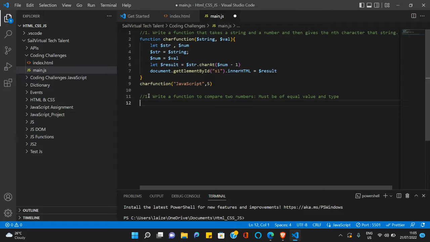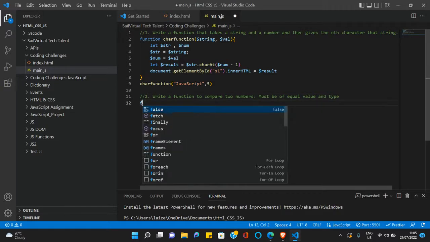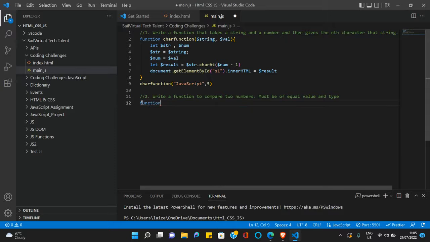So you begin by declaring the function with the function keyword. So I'll call this compare function. And so we'll have two parameters, x and y.